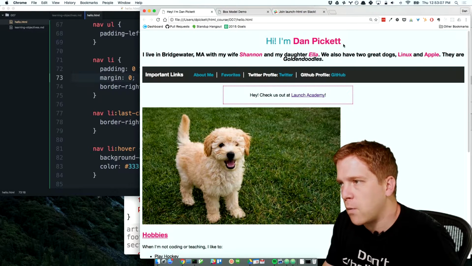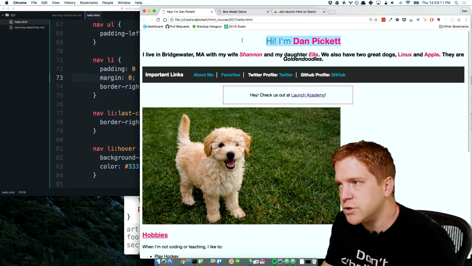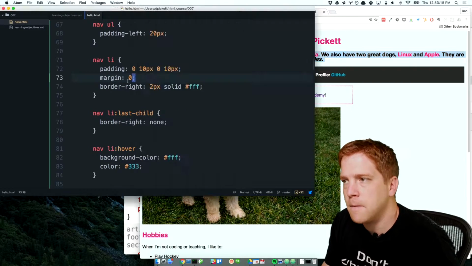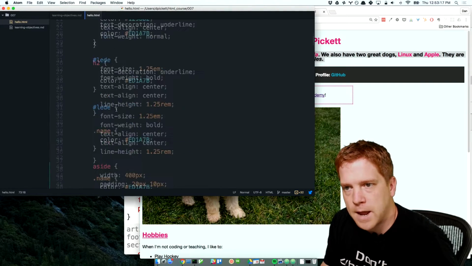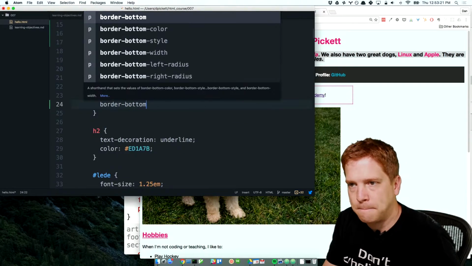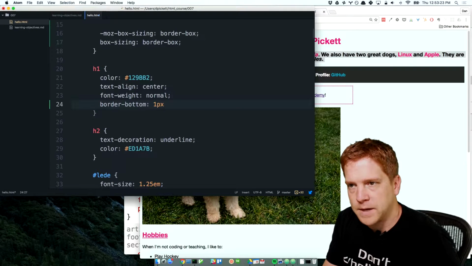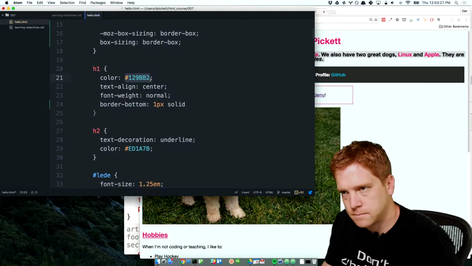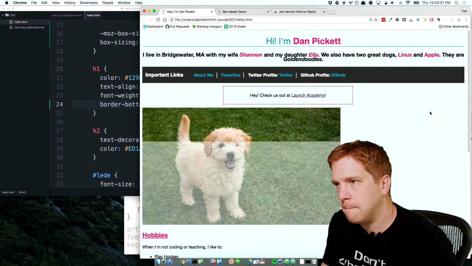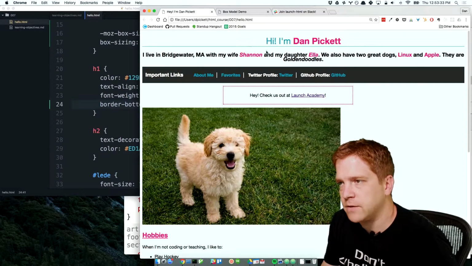For example, if I wanted a line to separate my intro with my paragraph text here, I could, for my H1 element, specify a border bottom, 1 pixel solid. And now I have a nice dividing line.